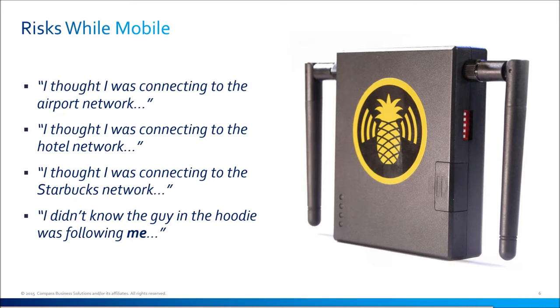What I have a picture of over here on the right-hand side is what's called a pineapple router. This router exploits a flaw in wireless technology: whenever your phone has a known Wi-Fi access point, it reaches out saying 'Joe's home router, are you there?' The pineapple router responds saying 'Sure, I'm Joe's home wireless router, you can connect to me.' It takes advantage of any unsecured Wi-Fi, enabling a man-in-the-middle attack. When you are being mobile, keep an eye out for public Wi-Fi — if there's no password on it, it's a high security risk.